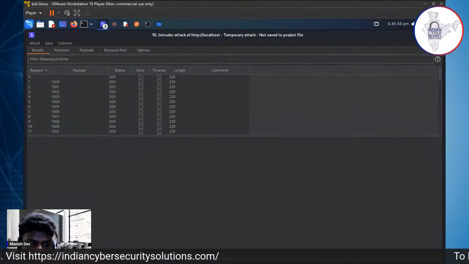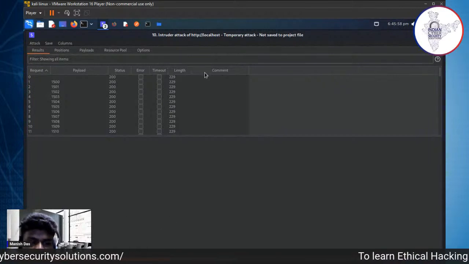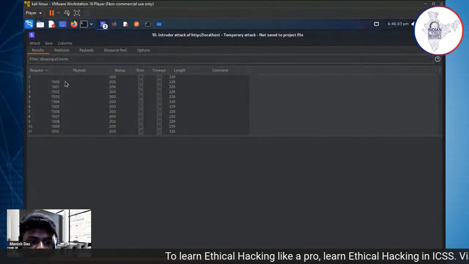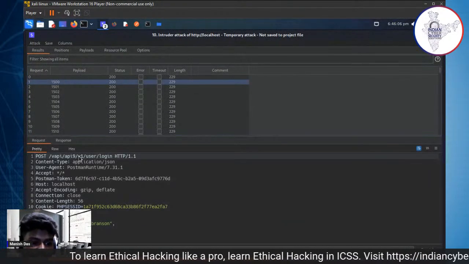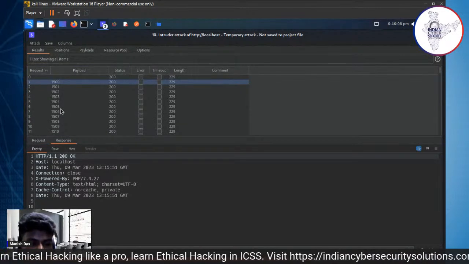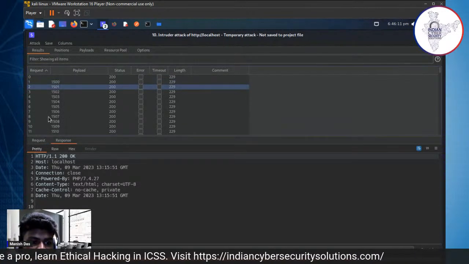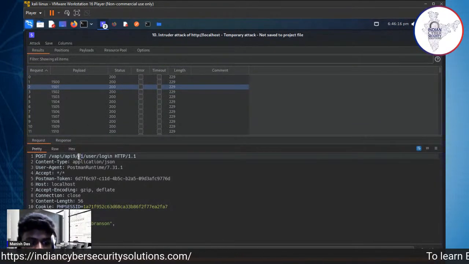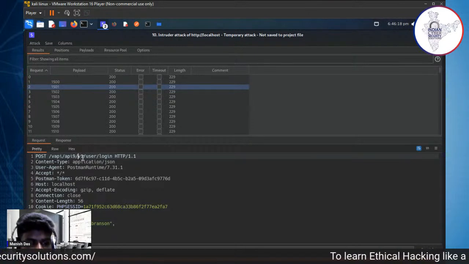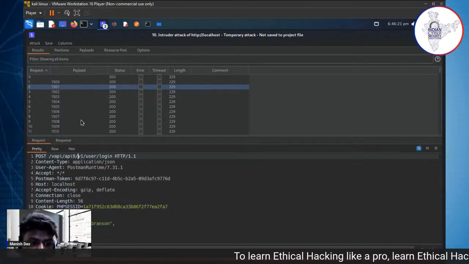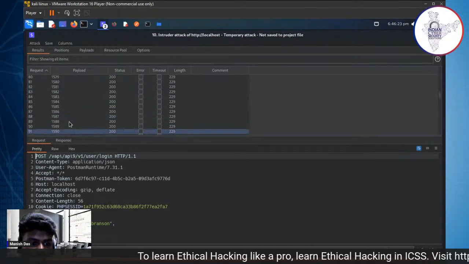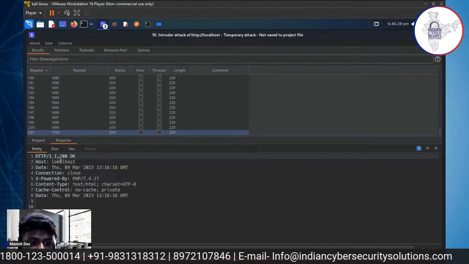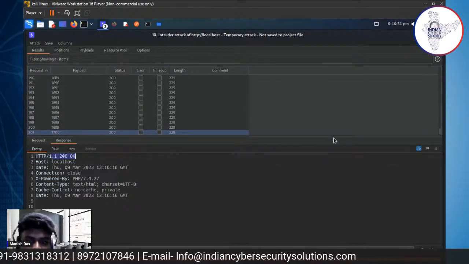Let it complete. There are only 201 requests, and what I'm trying to say here is that in V2 we have the rate limiting, but in V1 we don't have anything like that. That means we can do the brute force again. Why is this happening? Because V1 is still in use, still on the production server. It's finished now, and at 201 requests it's still accepting us with 200.